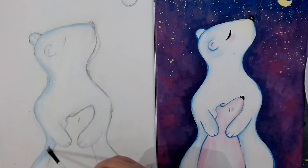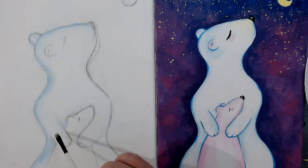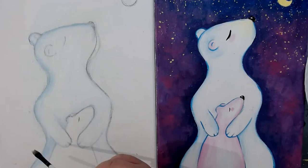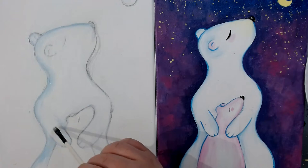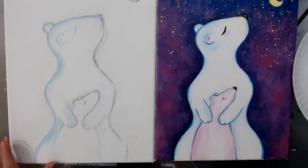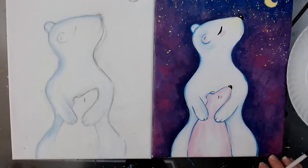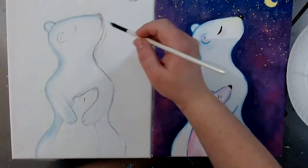And here I'm gonna add a bit more. You see around this arm to kind of visually separate that arm a little bit. I might add a touch on the arm itself. Just make sure you're using very, very light blue. And then I'm gonna do the same thing on the other side.